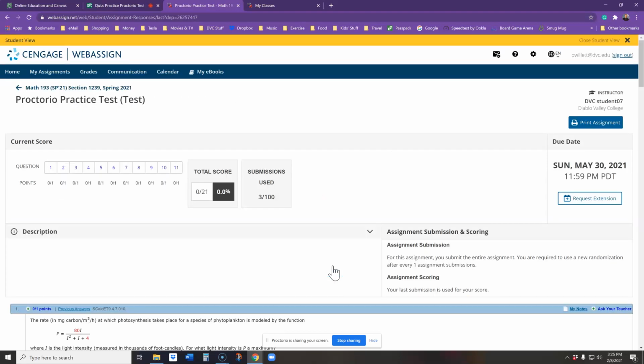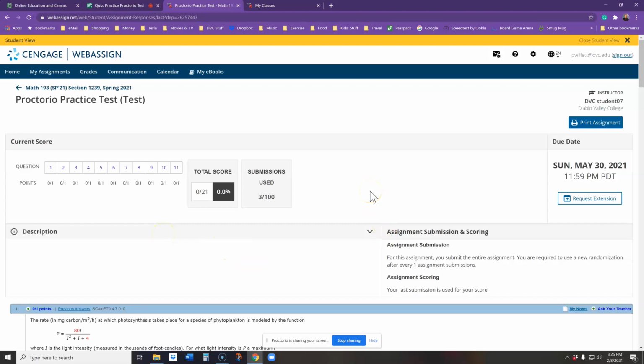And here's the test. So in this practice test I've made a couple of things to point out. Obviously, since this doesn't count toward your grade and it's just for practicing using Proctorio, you don't have to worry about doing any of these math problems. What I did is I just threw in one problem from each of the chapters in Calc 1 and 2, from chapter 1 through 11, just to have some math in here so you can see what it looks like.